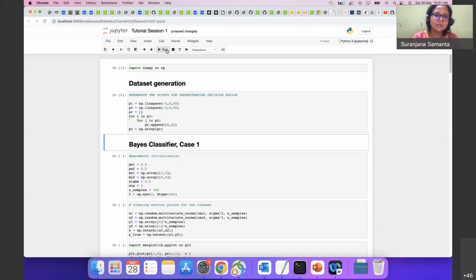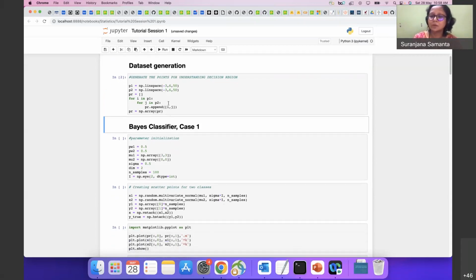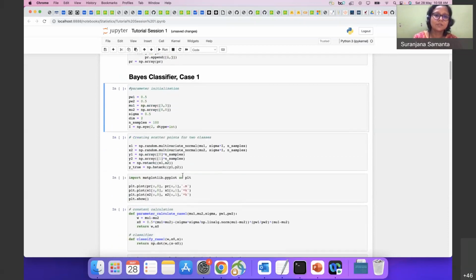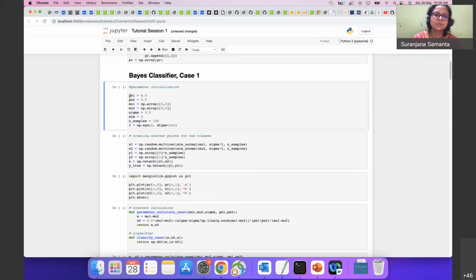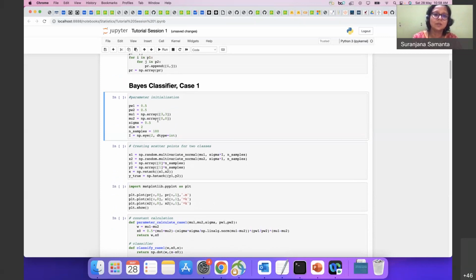So first we generate this data. What we are trying to do is plot a decision region instead of a decision boundary. This is the range of the decision region. We are calculating the points which we want to consider in the decision region. This is the first case of the Bayesian. We have fixed mu and sigma, and then we are sampling points from the Gaussian that follows this mu and sigma. This is again sigma into I, where I is an identity matrix, right? So this is case 1 of the Bayesian. We just quickly sample some points.